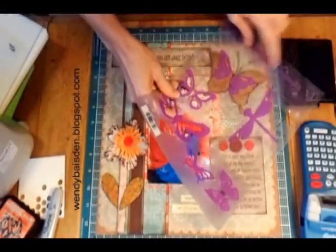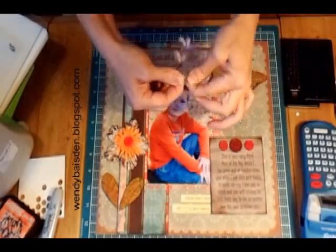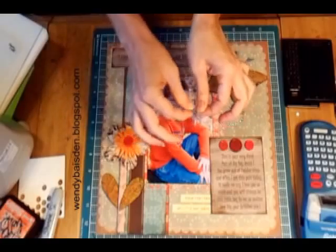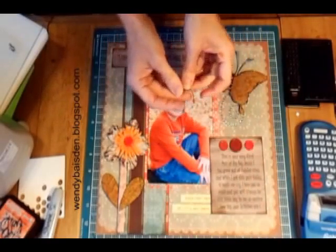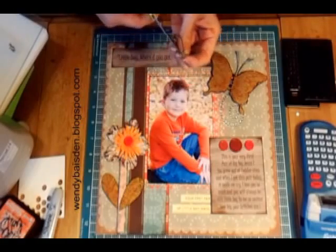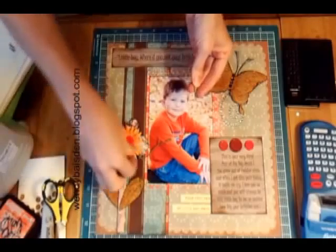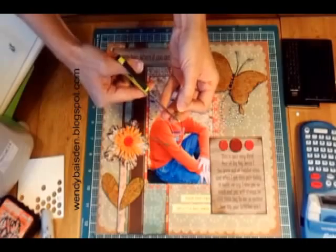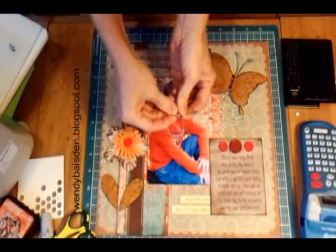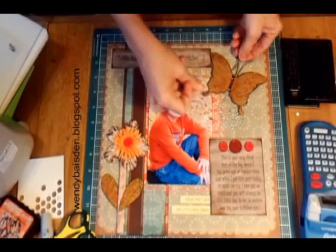I'm always wanting some sort of antennas for my butterflies. On the template there's a little place where you can use a marker and mark right on your page, but I like mine to be dimensional. I figured out a great way to get antennas: if you pop the flowers off these little buds you get at Walmart, you can use the flowers on another page, and it leaves you with these little stems. Clip off some of the extra so it's a straight piece, chop it off the little cluster, and you end up with two cute little antennas. Put a little glob of glue on a pop dot and stick them down inside — you end up with perfect little antennas for your page.